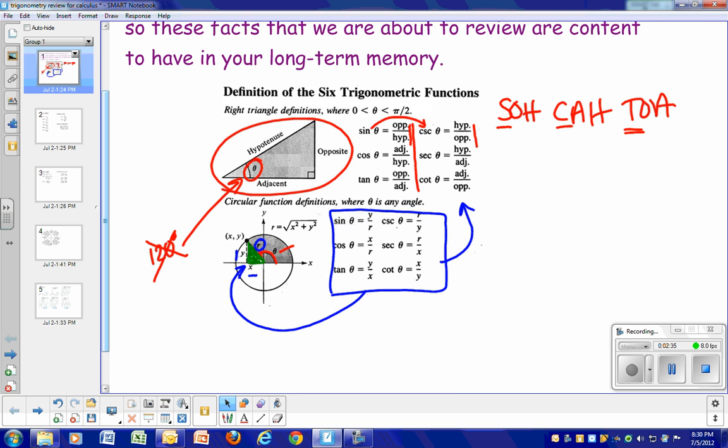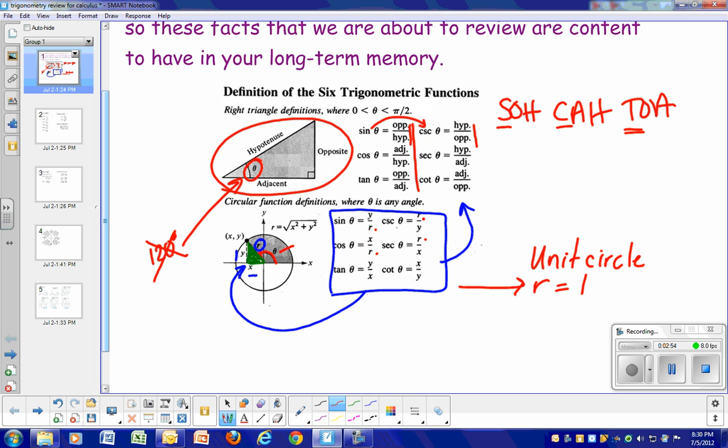Now, the reason it is so helpful to have that R labeled as radius is because then we make the cosmic leap in a trig class of letting the radius equal 1 in a circle that has radius 1. That's called the unit circle. And that would mean that this R and this R and this R and this R are all 1. But in particular, the part that's of interest to us is the fact that cosine would equal x, the horizontal component, and sine would equal y, the vertical component, when r is equal to 1. So that's of interest because that really builds the unit circle for us.